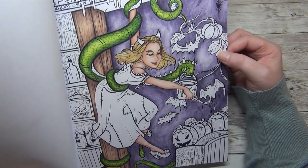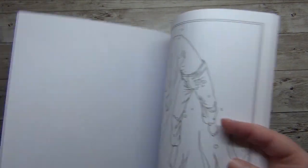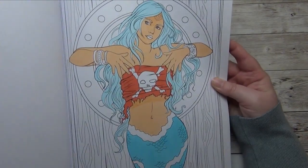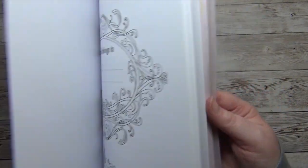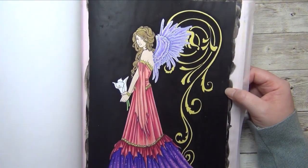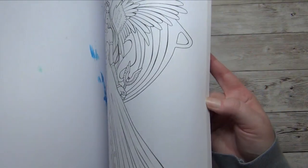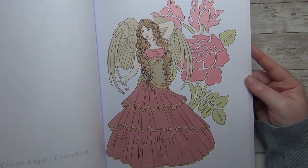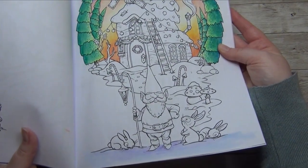Then 'Nocturnal Mermaids' by Selena Fennec — just a marker base, which I count as a started page. Then 'Festive Magic' also by Selena Fennec — there's tape around it because I haven't finished the background yet; I want to do some nice effects with stencils. Only her skin is missing, so I should finish this one in early January. I also have one with a marker base here, and then I started a new book by RJ Hansen with Neo colors.